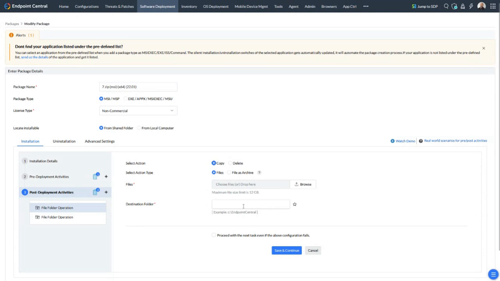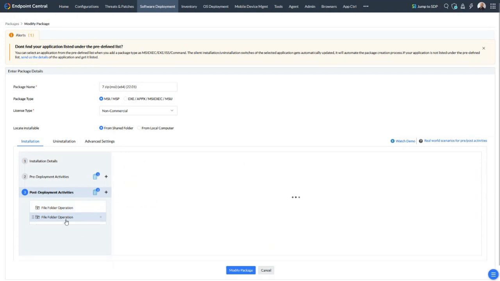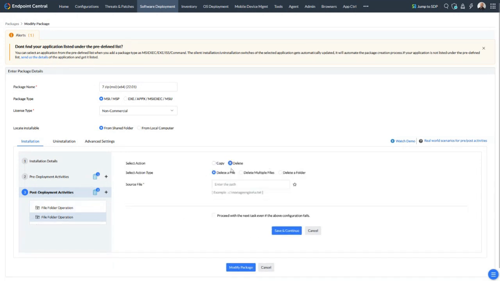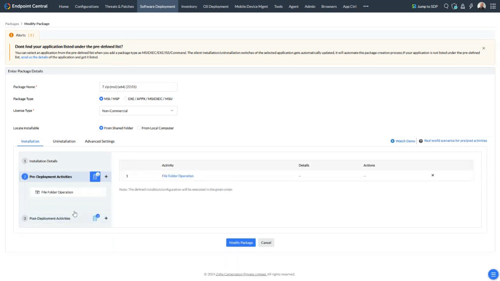The one for copying it back from the temp destination to the location where it belongs, and in the second one, do a cleanup job, and delete that file from the temp directory. So this is how you could work with those pre and post deployment activities.